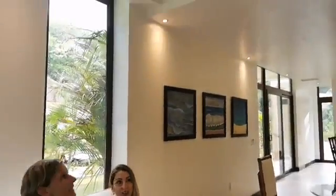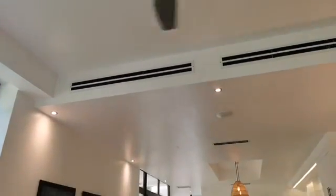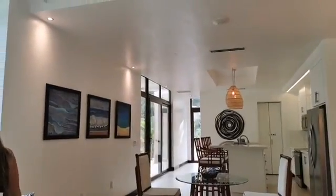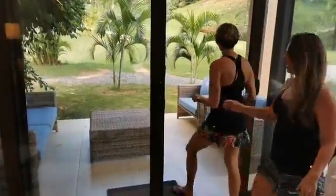Really great. Well, should we talk about this beautiful unit? Yes, so if you look up, you've got some really high ceilings here, 12 to 15 feet depending on the location. And you have central air, which is really nice, and it's per floor, which is great. Right, so you've got 2 different control panels to keep it cool in the different sections. So you're still being efficient, which is great. Right, absolutely. And then you've got this outdoor living space that's right here. Look at that. It's beautiful out here.